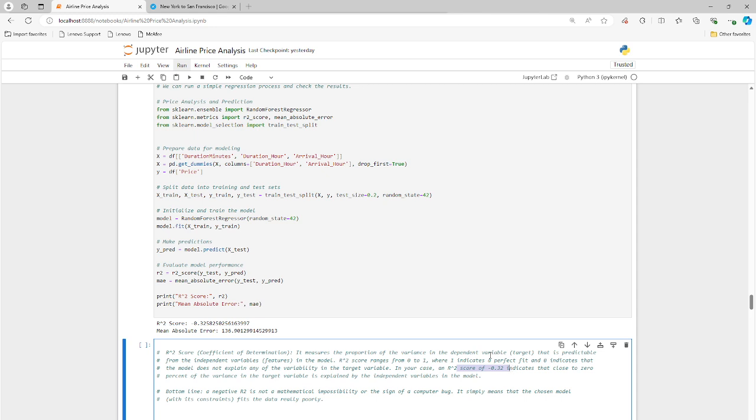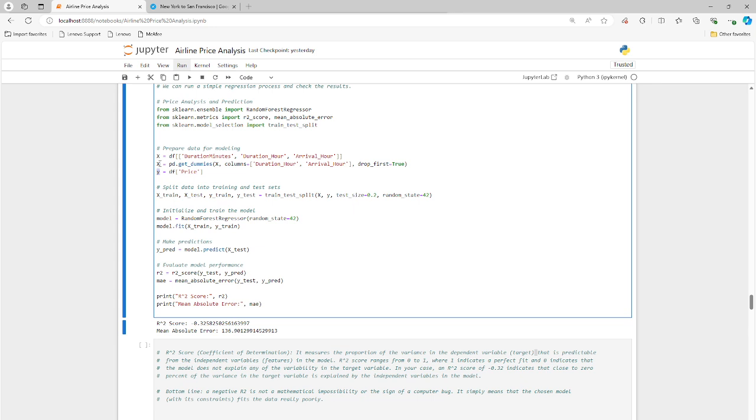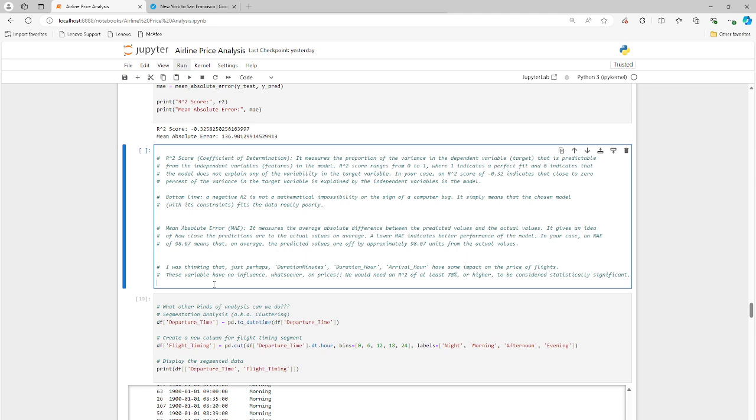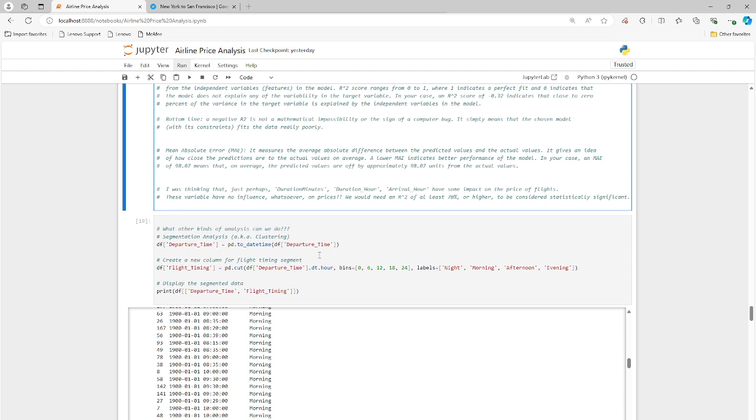And the dependent variable just is not being predicted at all, right? The dependent is the y right here, and that's dependent on these independent features. So the x is the independent and the y is the dependent. So the model just kind of sucks. We're not going to be able to use it, and that's fine. We're just looking at plotting and charting in this exercise. I thought maybe we could predict price based on some of the features that were given to us, but we really can't do that. So at this point, the flights data is all over the place.